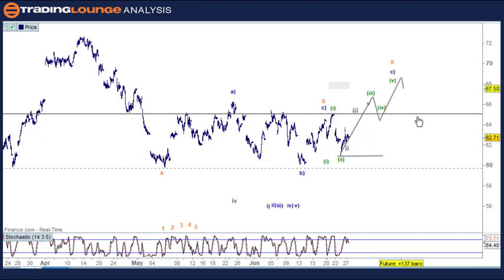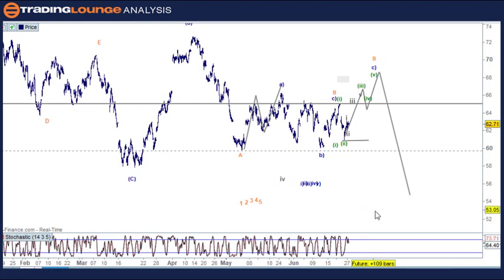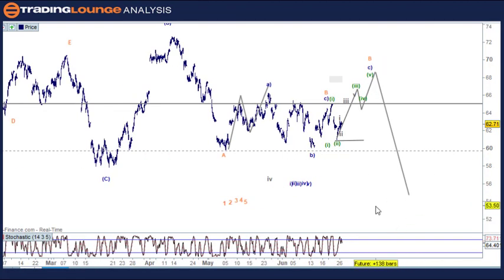But when we get up here, because this one here is in 3 waves, it makes the whole thing corrective here. So this is why we're looking for the A, the B, and the C wave down here, or if not, wave 1 and 2. But to call it wave 1 and 2 here, it's a pretty ugly wave 2. So it's probably a B wave in that case, and then we'll make new lows down here. So this is the same for crude oil, exactly the same situation.